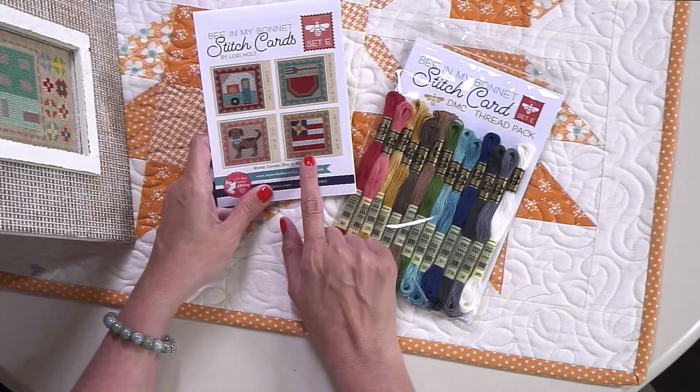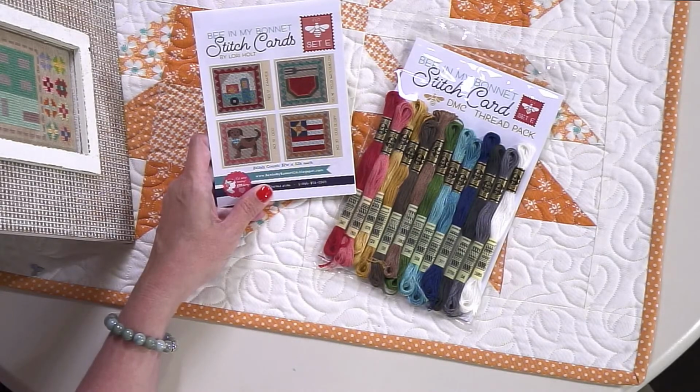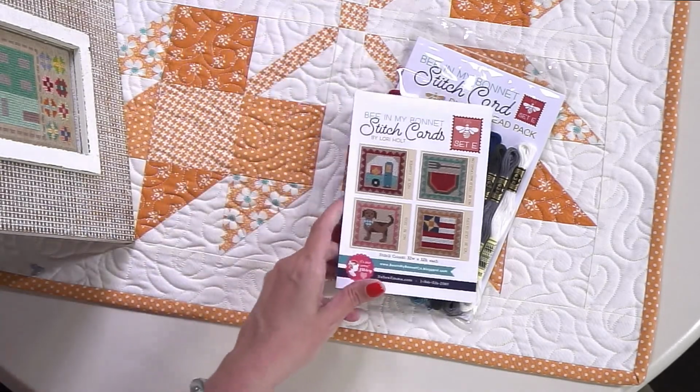I think this would be super cute if you made kind of like a long skinny pillow with it. So that is stitch card set E. Let me know if you guys have any questions or you want to chat about stitch cards E. Of course, the designer is Laurie Holt. All right, I'll wait for questions to roll in.